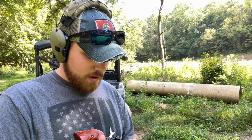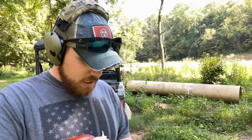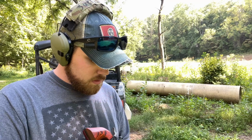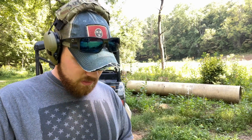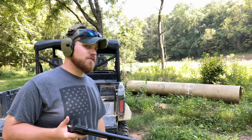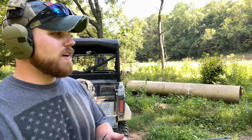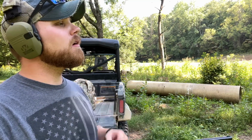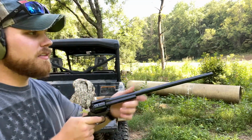That first round that didn't fire, I guess that was just a light primer strike. I don't really know. It fired on the second one, so possibly the ammo. I doubt it's the gun. Now, if there's anybody out there who has one of these that is super serious about it and is taking this out to range or anything, let me know how far you've shot it out to. What I was just shooting at is at 25 yards, and I'm going to aim for about a 60-yard target. So we'll see if I can hit it with this thing.